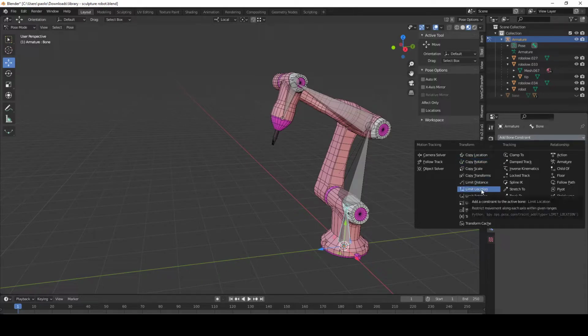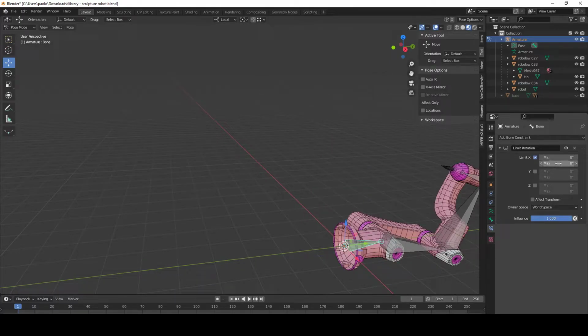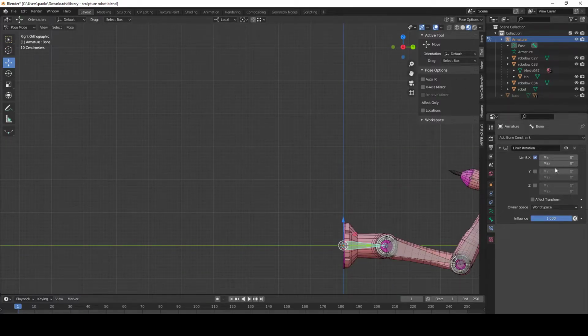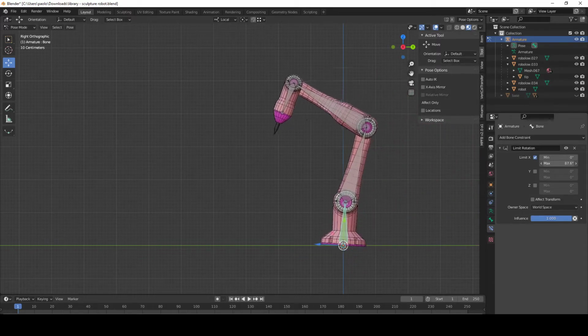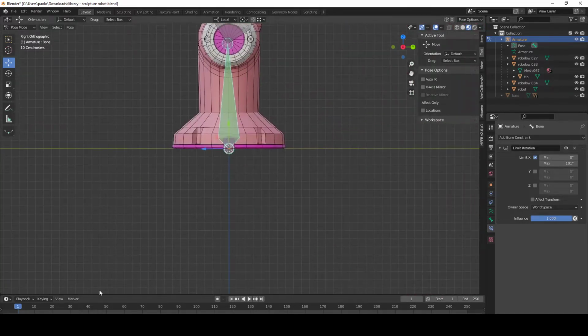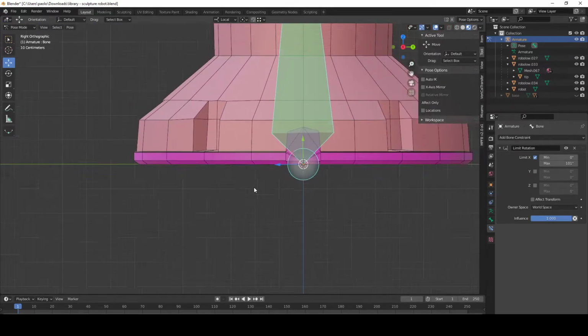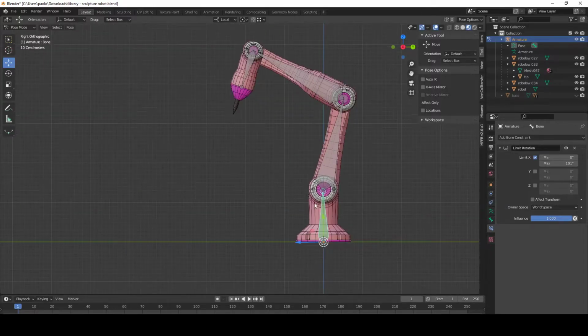because that's the mode that allows me to select a thing, and I can limit the rotation. So I can limit the X, and I'm going to set a constraint like this. I wish my bone was actually at 90 degrees, but it's actually not. So I'm going to eyeball it. It looks fine now.